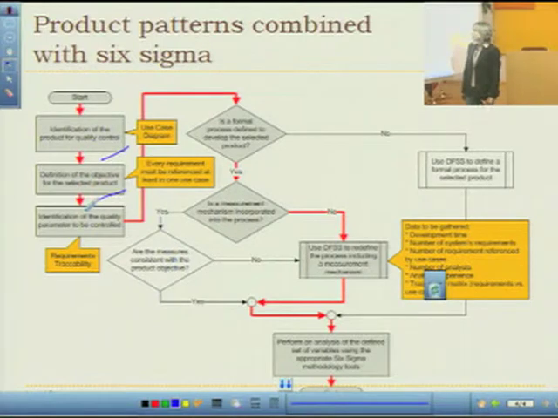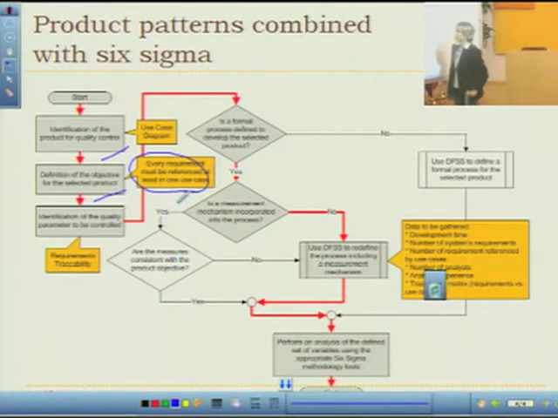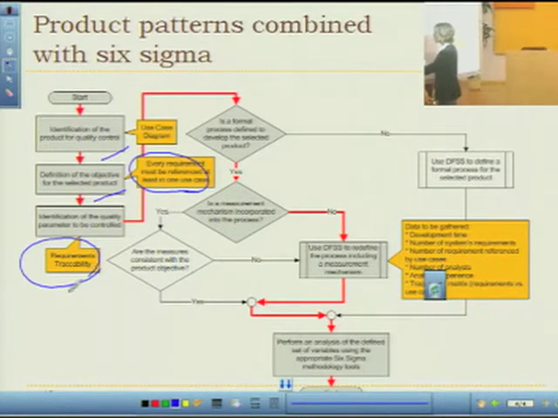And in this case, what we want is that every requirement must be referenced at least in one use case. The next thing you have to do is to identify the quality parameter to be controlled. And in this case, the selected parameter is requirements traceability.